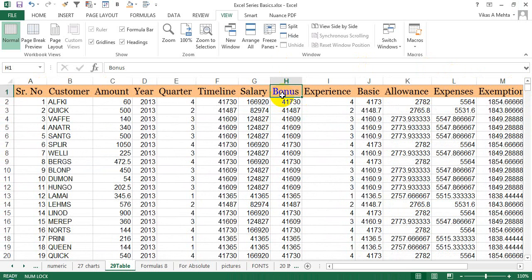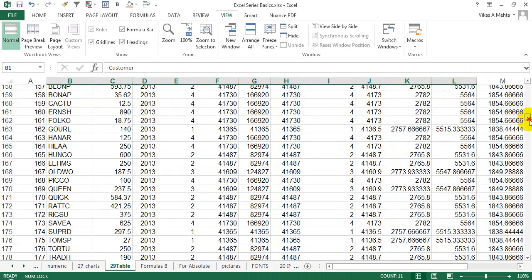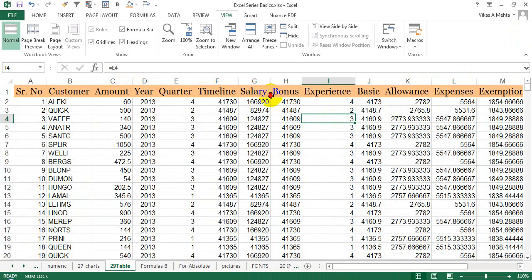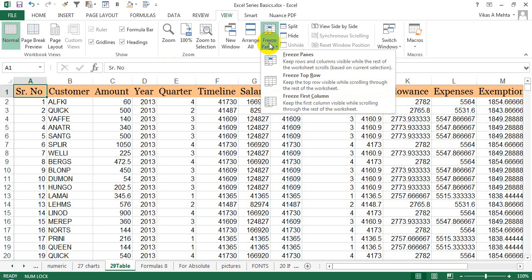So what to do in order to see this column whenever I am scrolling beyond the top 20 or odd rows? The answer is simple. You need to freeze this pane so that it continues to be visible whenever you are scrolling more rows. So how to freeze this pane? The first thing we need to do is keep your mouse on A1, because you need to freeze the first pane, freeze the top row.